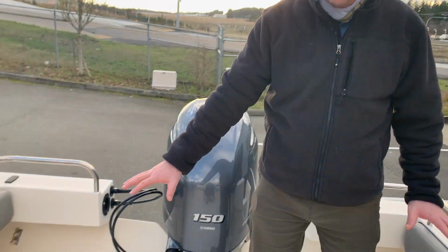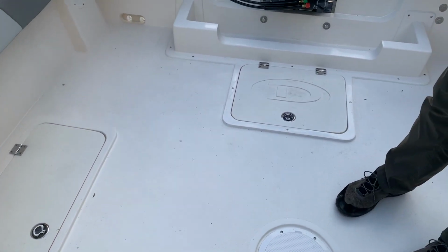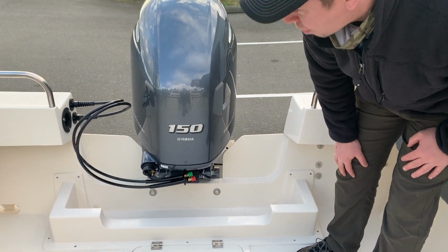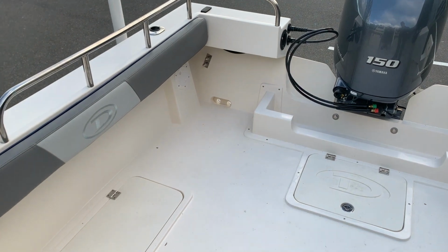Our traditional Defiance in-floor fish boxes are here. You got plenty of room for your catch in there. A nice clean transom design here. We got the back troll splash plates here, so you don't have to worry about the water coming up over the edge here. This boat is still a self-bailing deck, so that water that does come on the boat gets off it no problem, real easy.